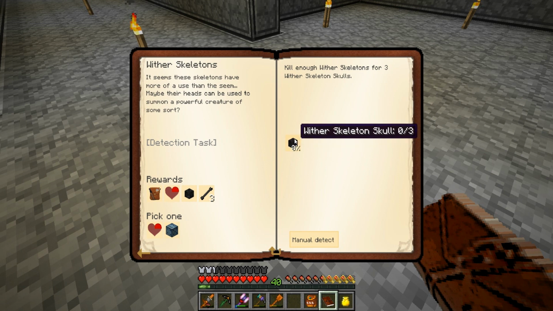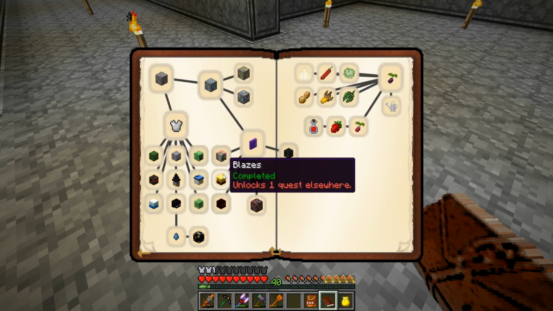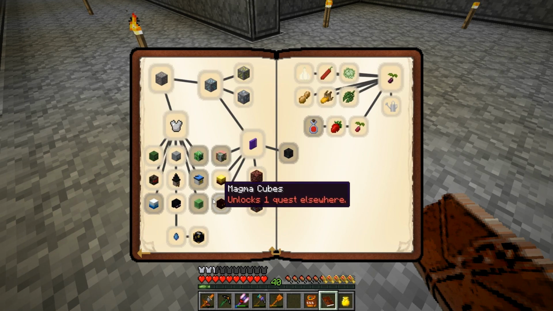Oh, it gave you the head crumbs. Oh, did it? Yeah. That sucks. That was going to come towards us, but... Yeah, there's a couple of mob kill ones that we haven't finished yet. Like, we need a bunch of zombie pigmen. We need a bunch of creepers. Magma cubes.